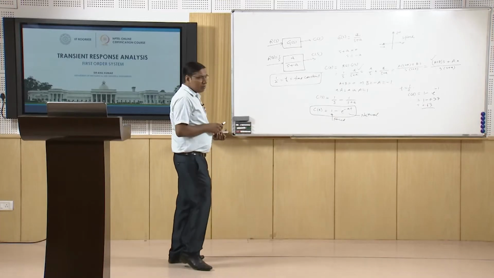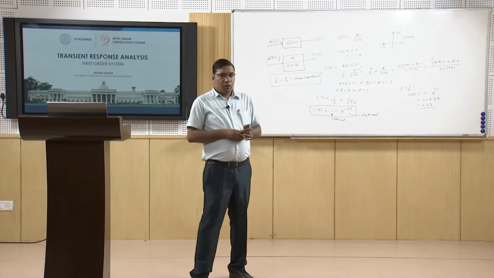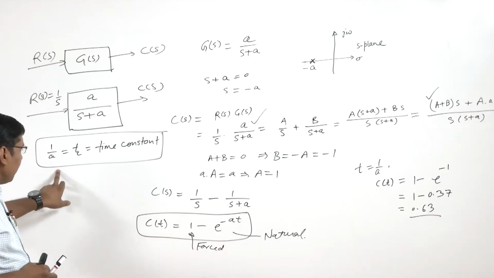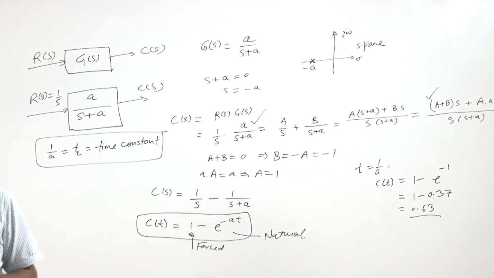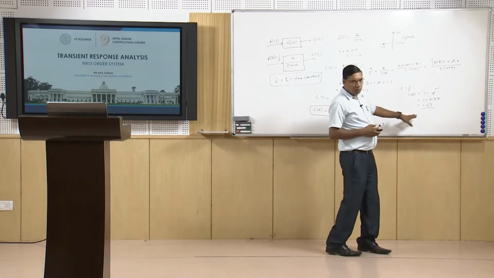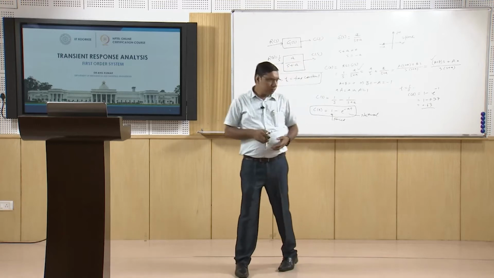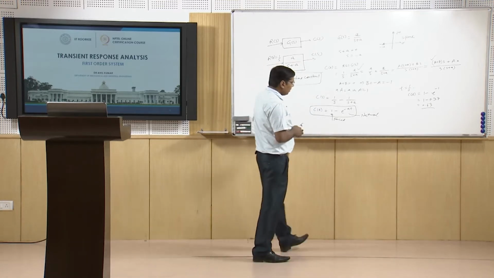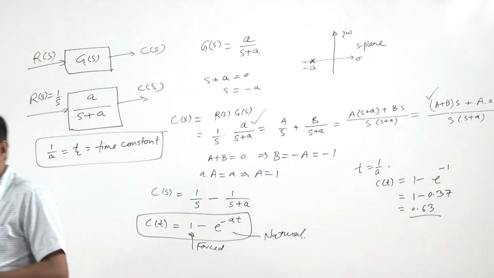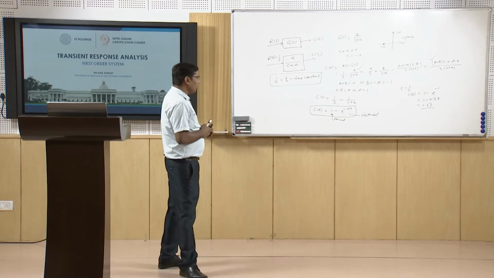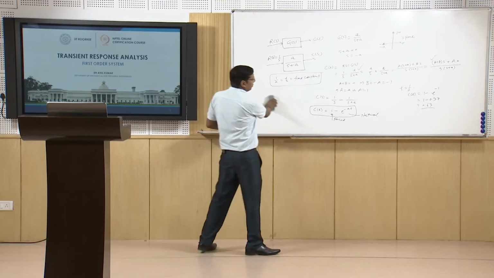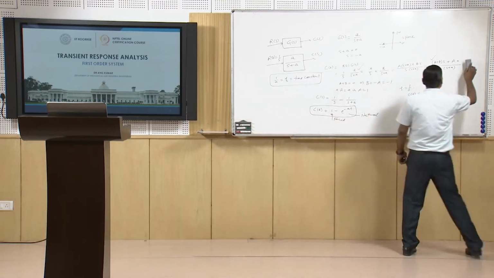So, here the time constant of a step response. Time constant is defined as the time at which the step response of the first order system rises to 63% of its final value. So, here the response is 63% of the final value, and that is called the time constant. So, a typical response of a first order system can be plotted.